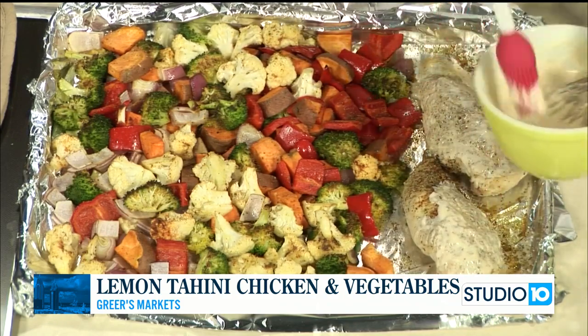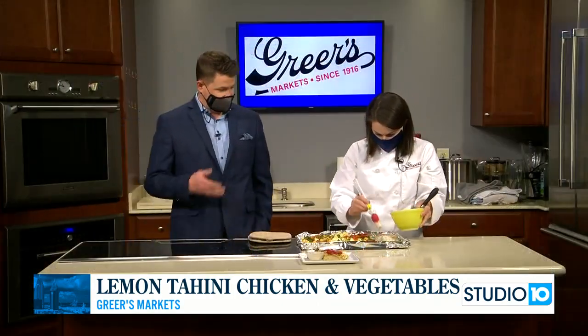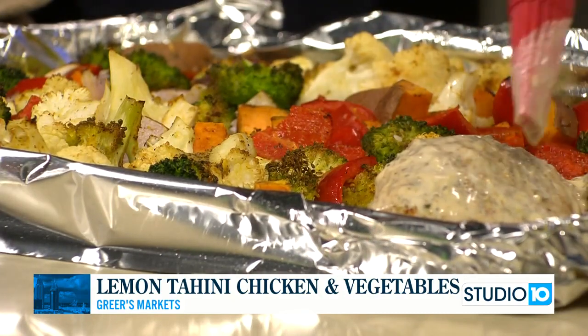This is awesome, y'all. What a great recipe. The whole family can enjoy it. It is healthy, it is quick, it is colorful. You eat with your eyes first. I tell you what, can I grab one of these? Yes, go ahead. Yes, try the sauce.